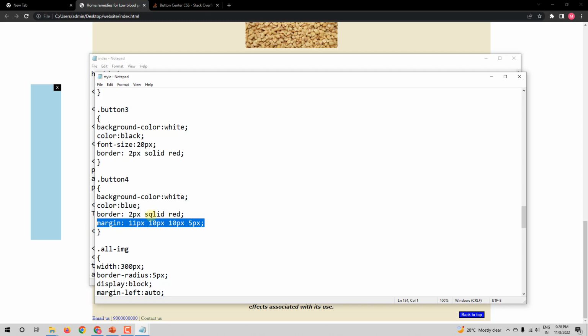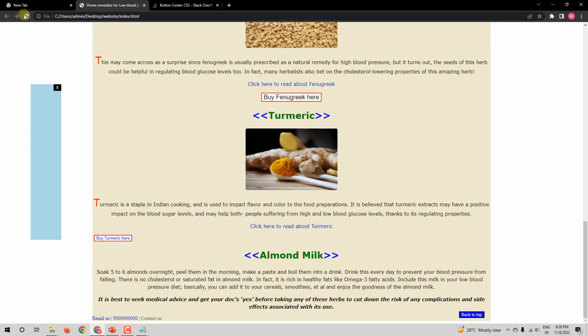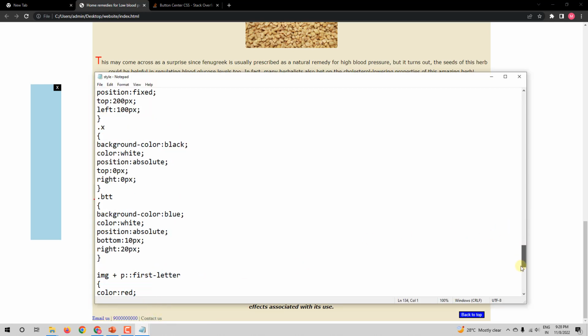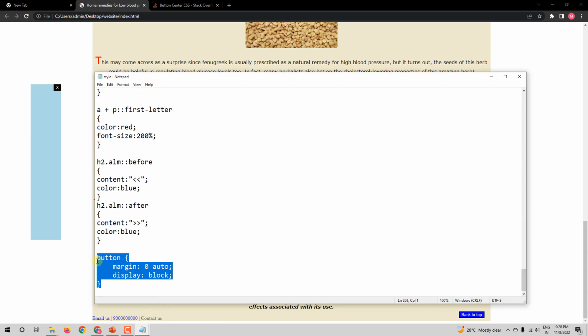So let me delete it for now, save it, and refresh it, and you can see the button comes to the center. So this is working fine, this was the code which I was looking for.